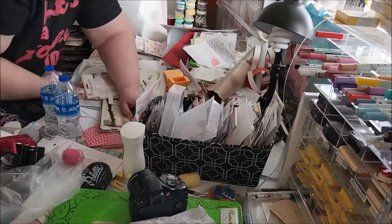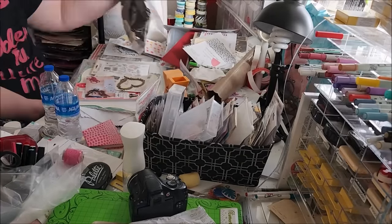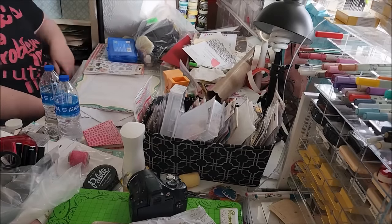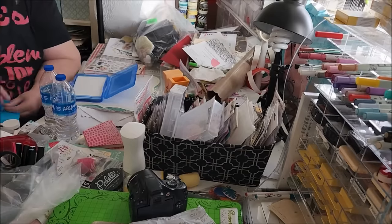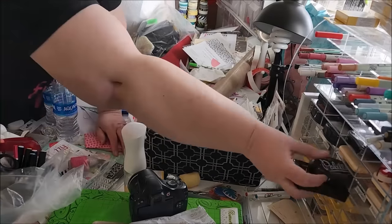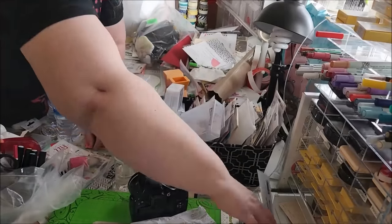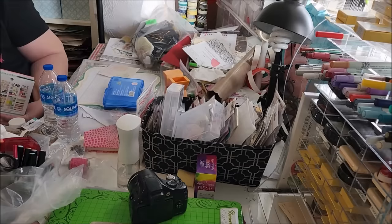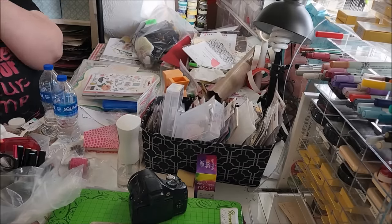Poor kid. At the time, Bonnie and I were thinking this was our last day in this room for at least a month or so, and I was really pushing to try and finish the table. I'm happy to say that her schedule freed up, so we are going to be able to have another day. That is pretty cool, but anyway, you'll just see me start wading through some of these piles on the table.